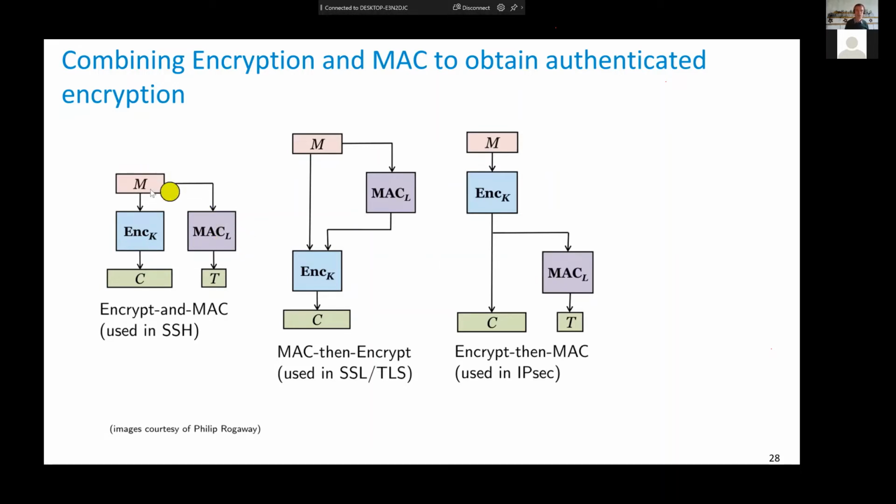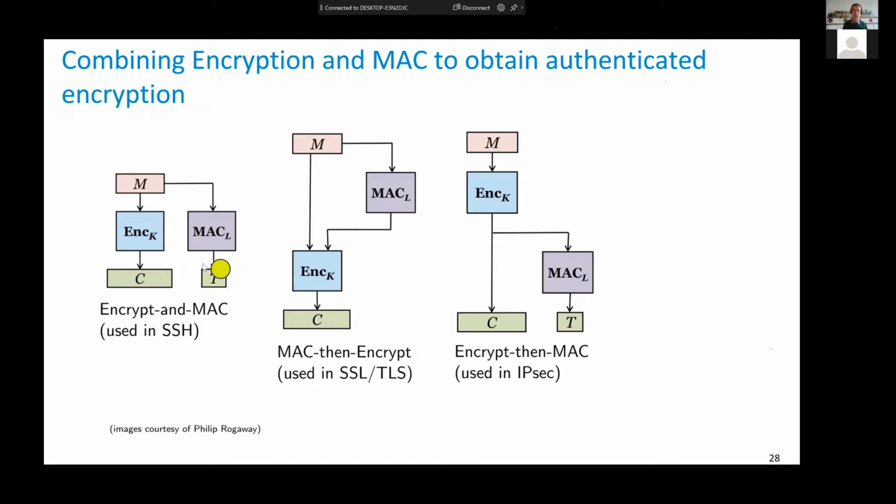So if I have a message to send, like a PMU, and I care about authentication to make sure a man in the middle cannot modify it, but I also want to encrypt it because I don't want the man in the middle to gain information about my system, I should both encrypt and MAC the message here. Now, if we do both encrypt and MAC, the question is how we should combine them.